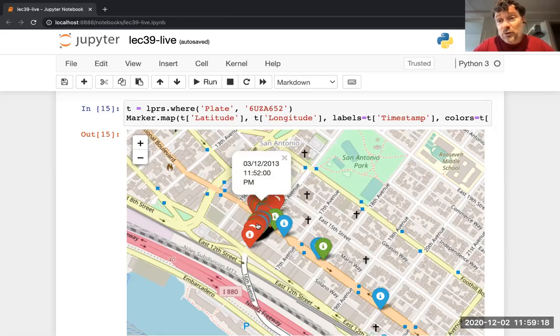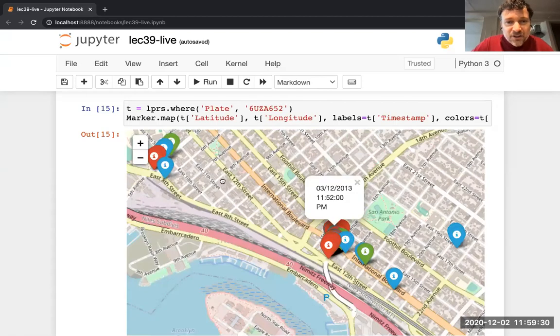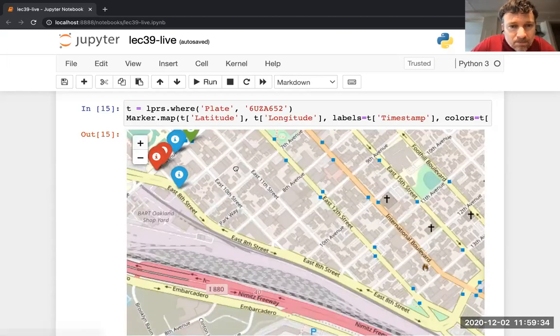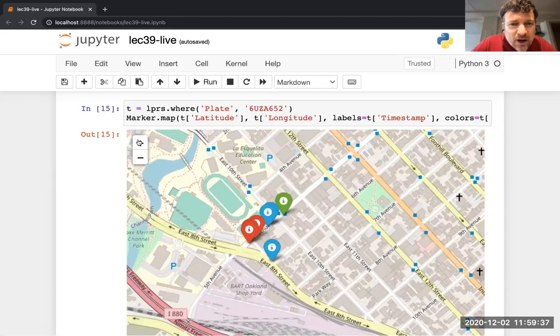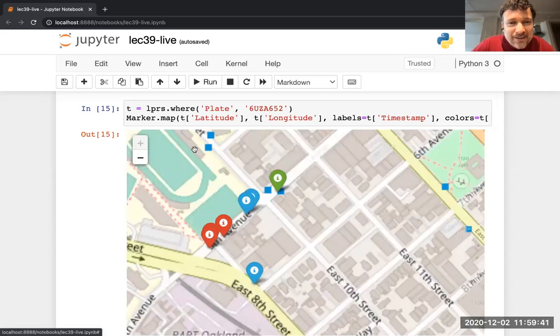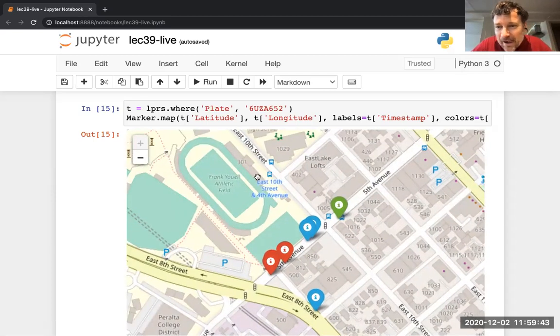I think the most common place we see your car is probably where you park it. And where your car spends most of the time parked is where you live. So I think we found someone who lives approximately at this corner. I don't know who that is. Now I want to go look at this cluster over here. Does anyone know where this is? Does anyone who knows Oakland know approximately where this is? Where am I looking at?